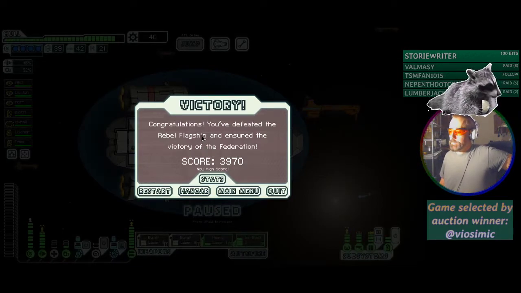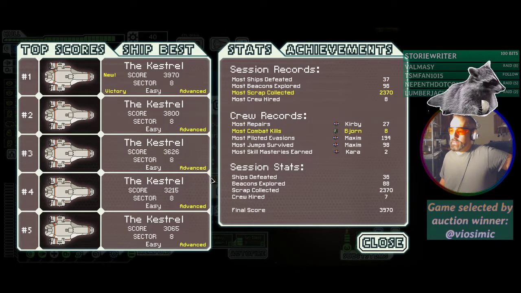You've defeated the Rebel flagship and ensured the victory of the Federation. Stats. Oh, wow. So the flagship victory doesn't actually add that many points, because this was my near miss last time, 3,800. But I guess I did a little bit better. This is, oh, it's interesting. Oh, so most of your points come from the scrap.